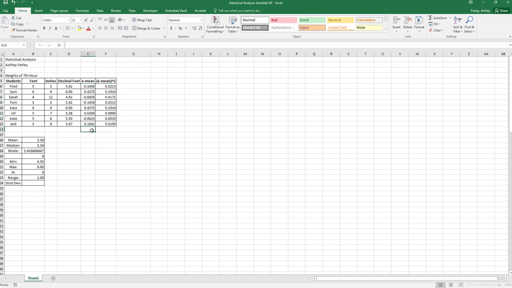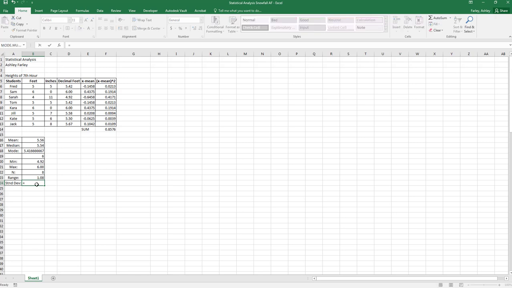We summed that last column, so I'm going to type here sum. And then to calculate the sum of this, you can click just on this auto sum when your cursor is right underneath it, and it'll select the cells that it thinks you want to sum, and then just hit enter. You can do it that way, or you can type in equals sum, select that function, and then click those values. Either way works. Now we can calculate the standard deviation. So we're going to use the formula. There's one built in, but I wanted to show you this first.